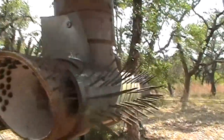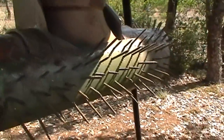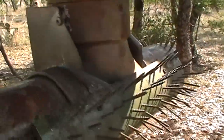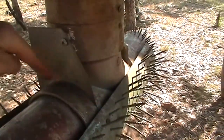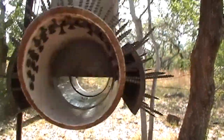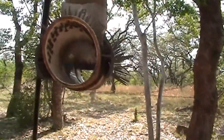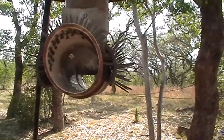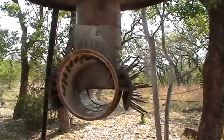And even on the side here, I did a 4-inch pipe, ripped it with my table saw, and then put a bunch of screws in the side. Then I have a piece of sheet metal. I took a saw, just cut across here, wide enough to stick a piece of sheet metal in there. And that regulates how fast the feed comes out. This one's empty right now, but keep in mind the height that you want it off the ground in order for the deer to come up and stick their mouth in there and get their feed out. And I did both sides.